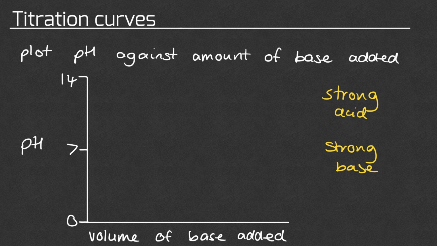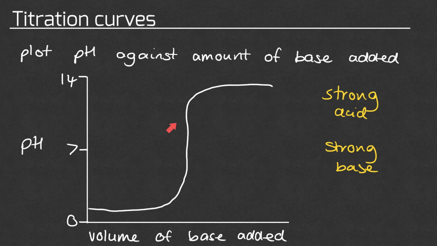The first is what happens when you titrate a strong base against a strong acid. So we're starting with the strong acid in the conical flask, and we're adding the base to it. We can see that as we have the acid in the flask initially, the pH is quite low to start off with. As the volume of base increases, there might be a slight change in the pH. We then get quite a rapid change in the pH for a very small amount of base, and then a levelling off at the pH of the base.